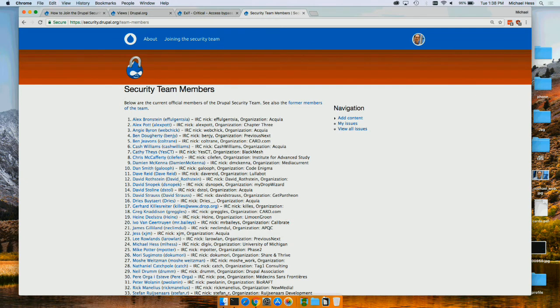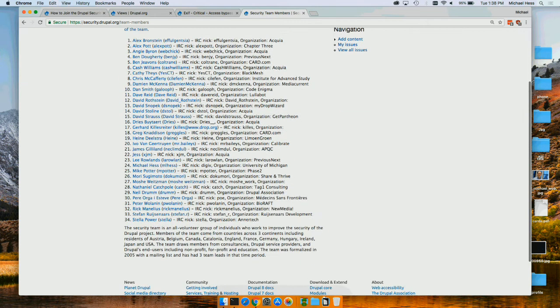It's actually really rewarding. When I joined the security team, there was a bit of imposter syndrome going on, working with some of the people I was working with, and the team, and this is the people who are currently on the team. The team is just a great, wonderful group of people who really care about security, and unfortunately, this team does a lot of the work it does in private. Unlike everything else in the open source world, pretty much what we do happens behind a closed website that is, for obvious reasons, hopefully hard to gain access to.